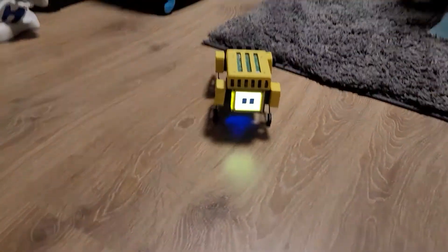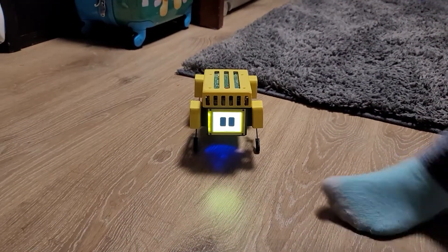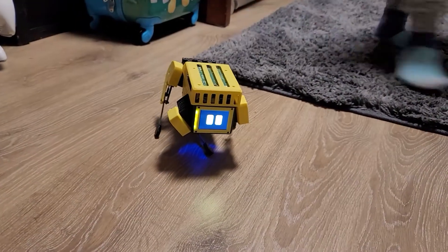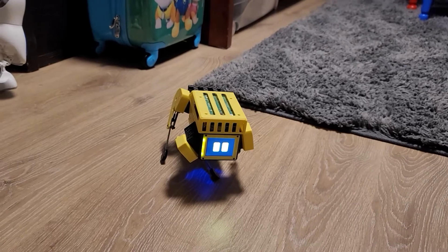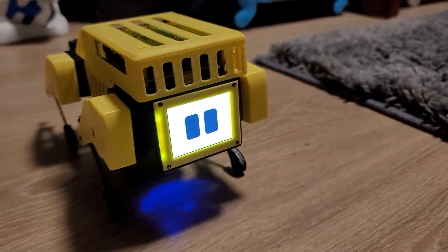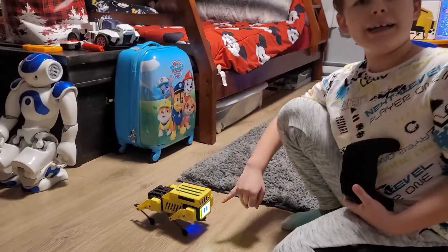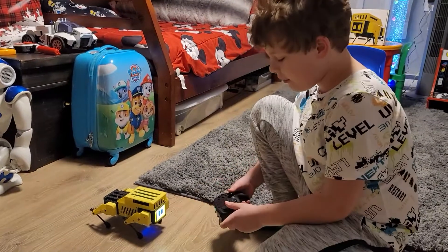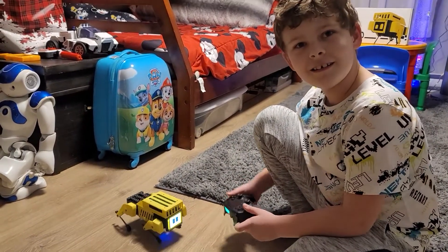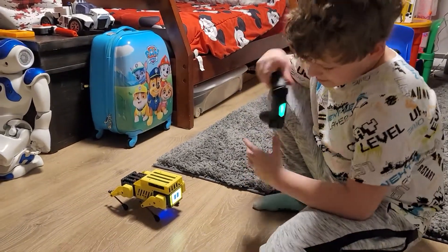So we're going to get back to Mini Pupper here. I think what we left off is him turning like this. You know what I didn't notice? When you move, the background of the screen goes to black, and when you let go, it goes yellow — it's like it flips. So on this, black eyes and then yellow — but now if you turn, it's yellow eyes and black. I was so focused on how cool it was, I didn't even realize that the eyes actually changed colors when you moved it.